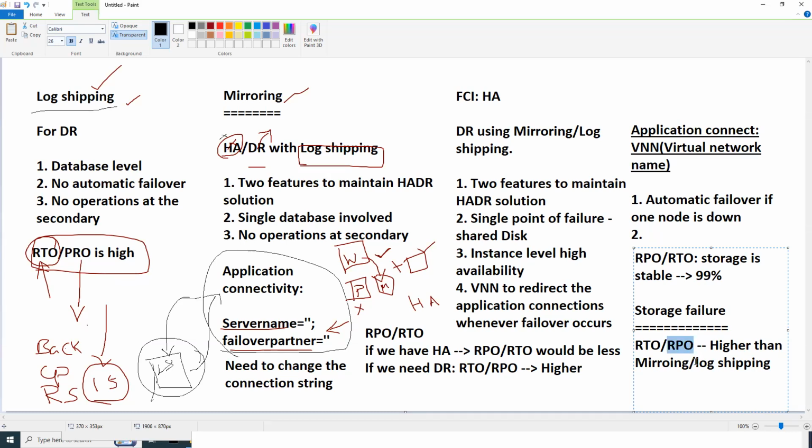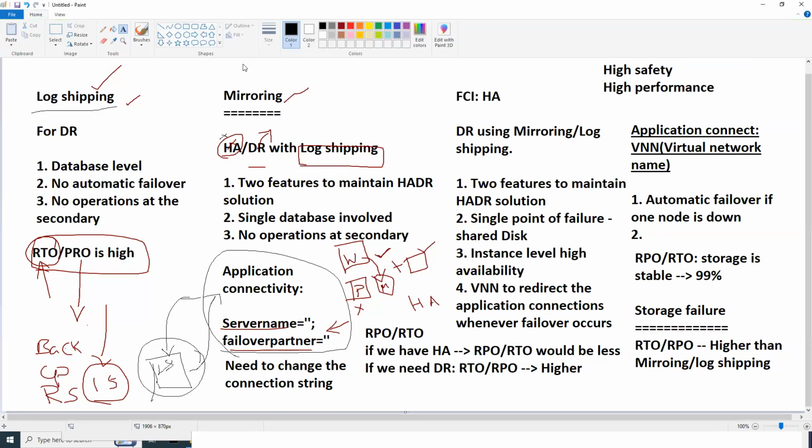And this one, if I take, right? We were talking about mirroring features, right? High safety and high performance in database mirroring. Even in high safety, there are two things: high safety with automatic failover and high safety without automatic failover.